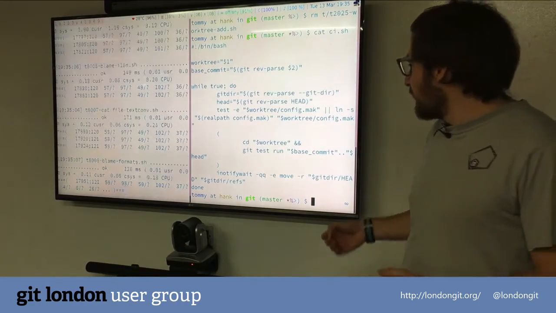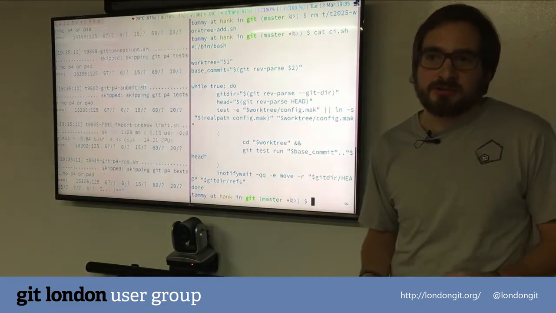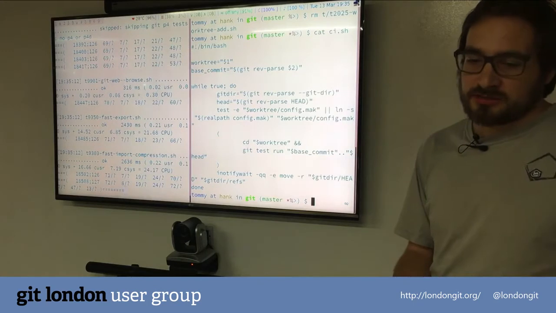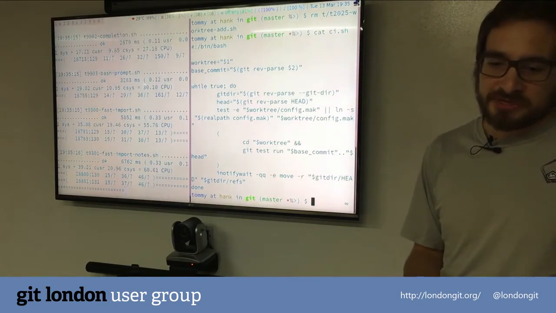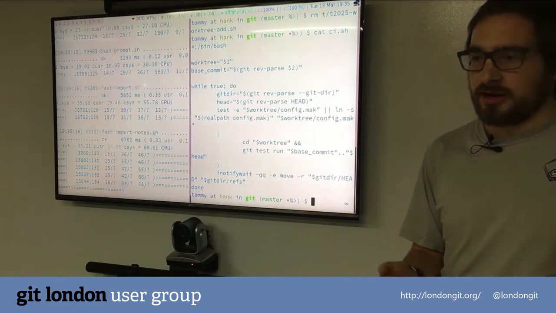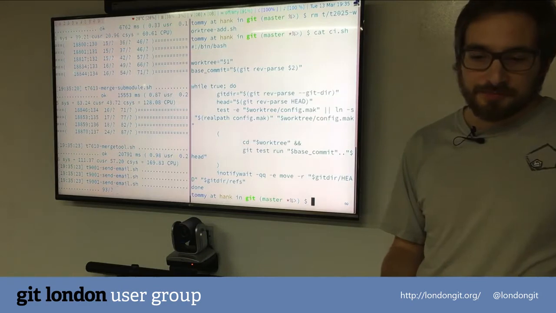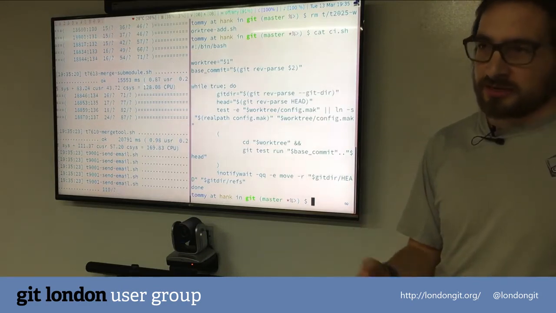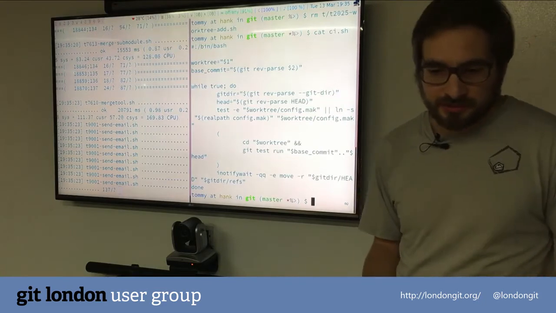So yeah, I find this one very useful. I can keep this running in the background while I'm working on stuff, and it will make sure that each commit I make is clean and compiles. So git bisect will work, and then I can submit my pull request upstream, and I know that it works.